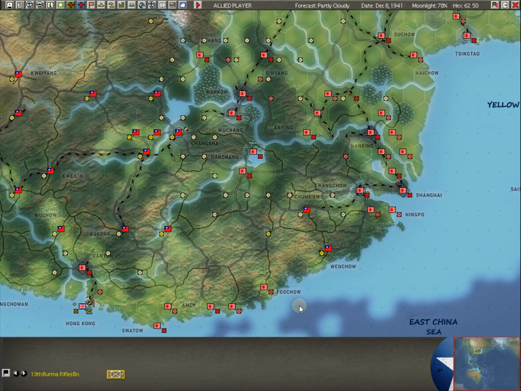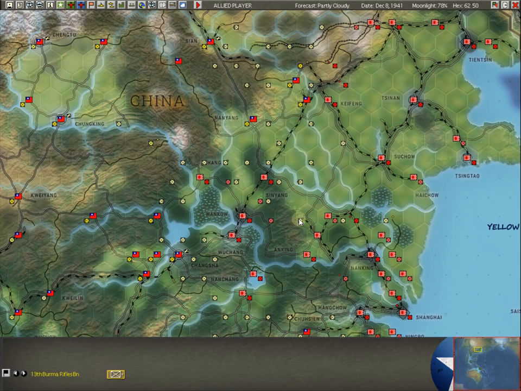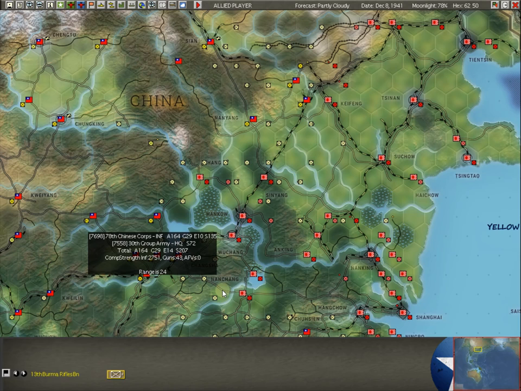So back to our strategy though. As you'll see, we have forces all kind of scattered out in here, right? The Japanese stormed into China. They took some areas. This has been going on since July of 37, so you're talking 4.5 years this war has been going on. Therefore the line has gotten a bit ragged. Some of these guys we're going to pull back a little bit. Others of them we're going to try to push here and there where we can.